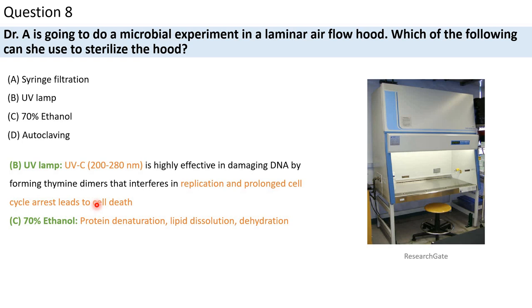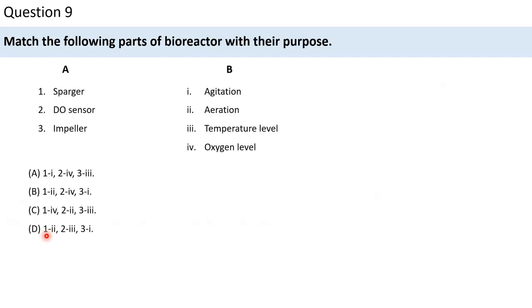That is, whatever lipid membrane is there, this phospholipid bilayer, will get damaged. And as it's an alcohol, the cell will start dehydrating. Once the cytoplasmic components are coming out, cell shrinkage happens, which will also lead to cell death. Protein denaturation also happens. That is one of the reasons why we are using 70% ethanol. In that way also the cell will get damaged, and using a UV lamp. So it's just a combination that we are using in the food.